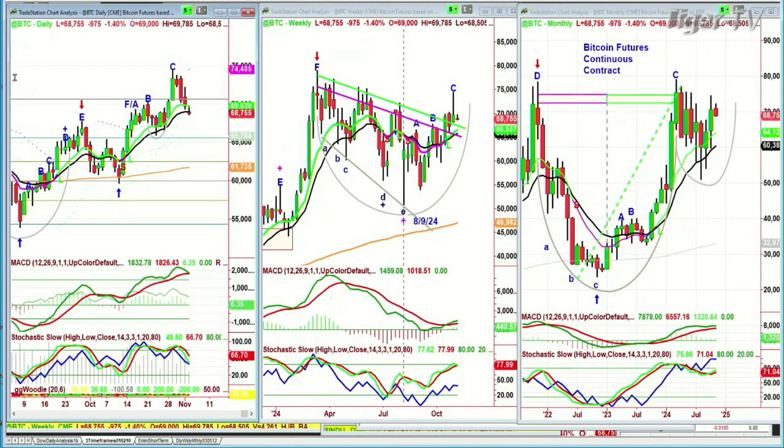Just before I go to IAK, let's look at Bitcoin. This is a peak C, but there's a really good chance I have to call this a G slash C — because if it pulls back at 60,755, down 975, if it actually closes under 67,700 — 1,000 points lower — that would look like a top. Everything about it would look like a top, even though the nine-period moving average is still strong. We are long. I'm anticipating that this cup and handle in the monthly chart is going to unfold — I think it's going to be a process — but it might take just a little bit of a digestive week after a really nice move to the upside.